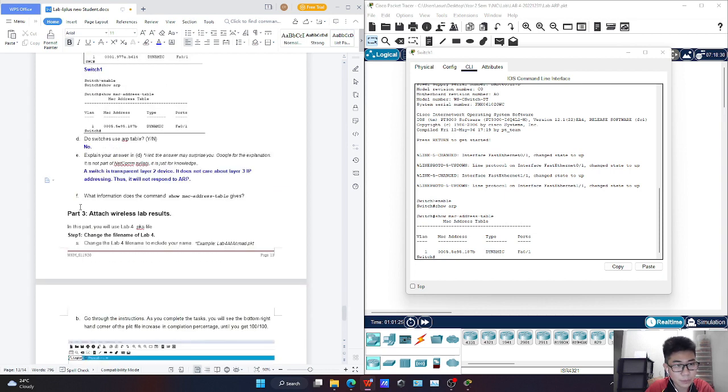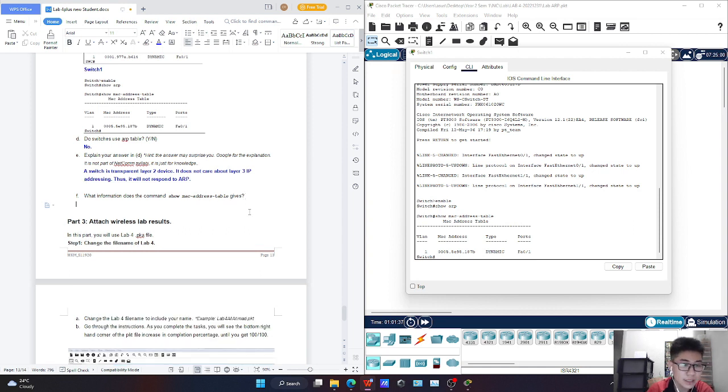So moving on to step 3F, what information does the command show MAC address table give? So the information that the MAC address table gives is, sorry.